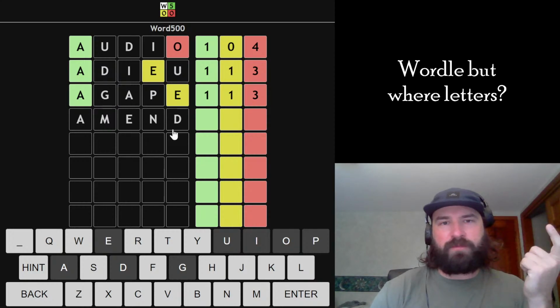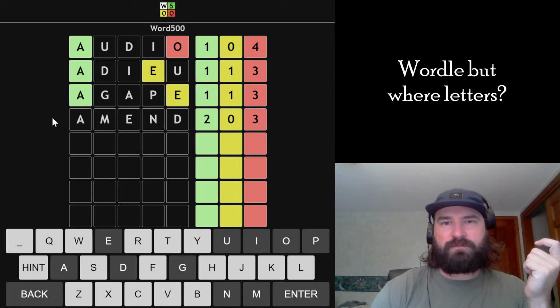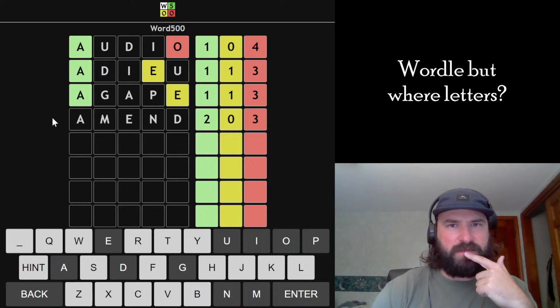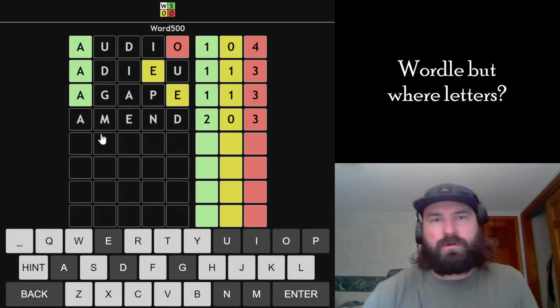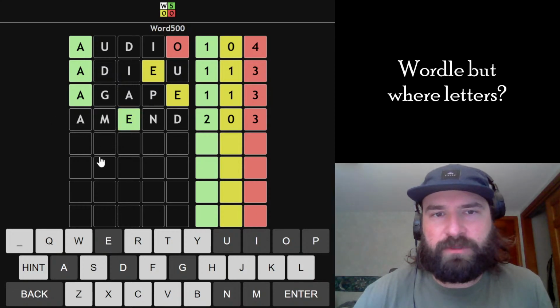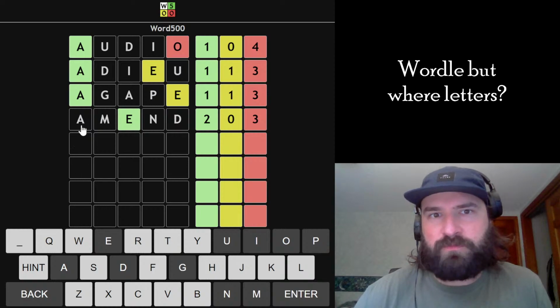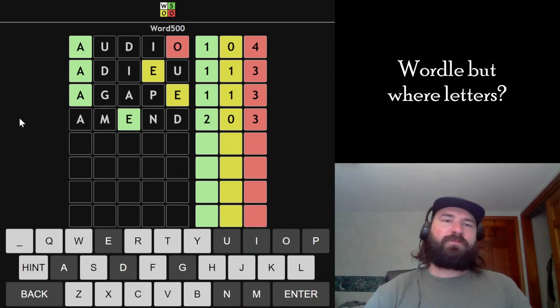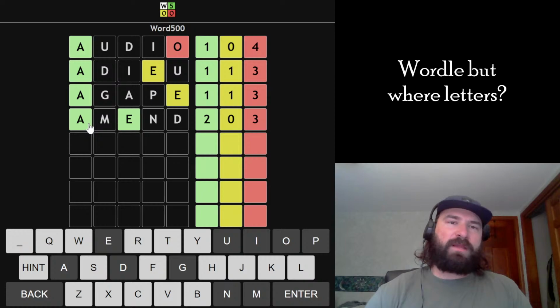It could screw me up because the D might actually be in the word, but I just wanted to see if we get this green again. 2 greens. Alright, well at the very least I've learned that E definitely goes here. It really feels like it wants me to put the A here, doesn't it? God, I really just want to disprove this, but I haven't been able to so far. I don't know what word has A and E like this with the letters that I have remaining.